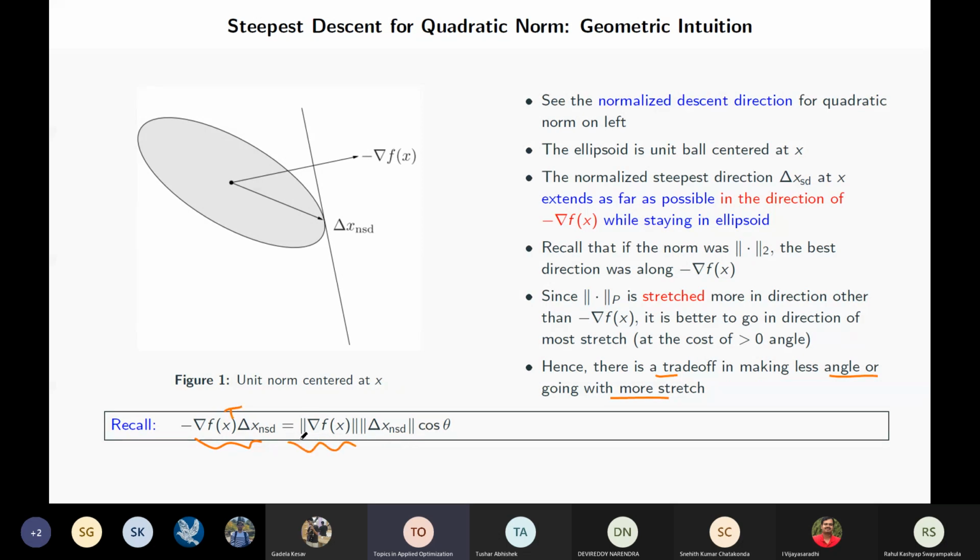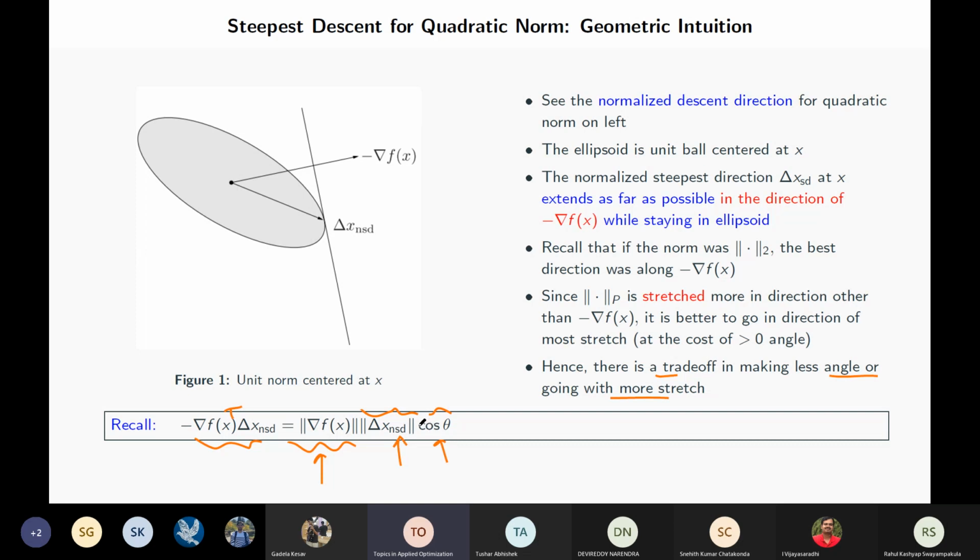So the dot product depends on the norm of the gradient, and then the norm of the direction that I'm going to go, and then the cos of the angle between them. Okay, so what is now variable in your case? The choices that you have are out of this, because this is fixed at the current point x. So there is nothing you can do here. So now you have a trade-off between this and this, which one you want to play with. So if I choose a theta small, that would mean that I'm going in the minus grad f(x) direction. Okay, so that's one thing.